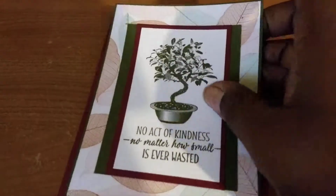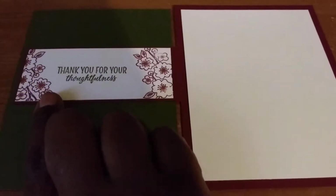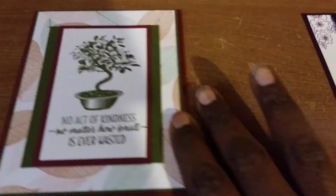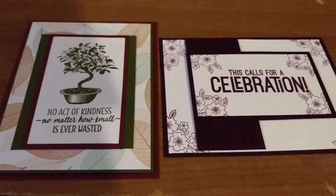So it's the same concept, just a different design. The sentiment is on this side, so you have room to write a message out and things like this. So, same card, well, similar card, just an improvement.